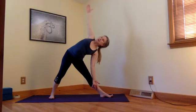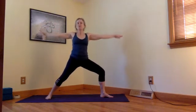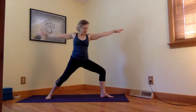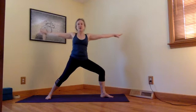Taking one more breath here. Next inhale, let's bend the knee and rise up. Exhale, sink into warrior 2 pose. Adjust your stance if you like. We'll just be here for a few breaths. Getting a sense of that scissoring of the legs once again. Active arms. And then let's de-rotate into warrior 1 pose.